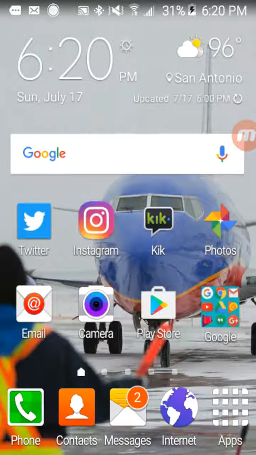I have a question for y'all. As you can see, the date right there under the time says July 17th. Tomorrow, I will be going on a flight. I'm going to have a stop in St. Louis. The route will be San Antonio to St. Louis, and St. Louis to Philadelphia. I'll get in at 11.